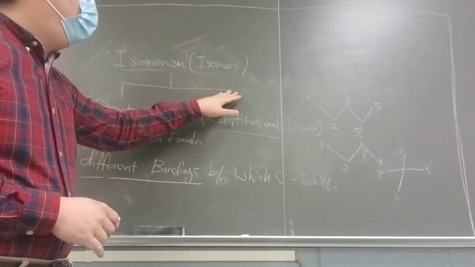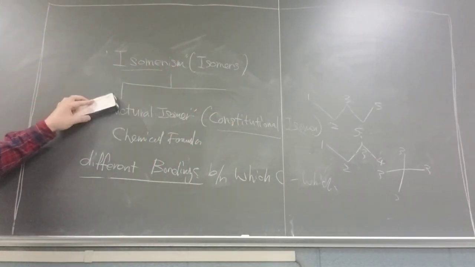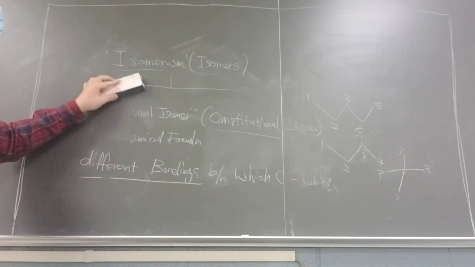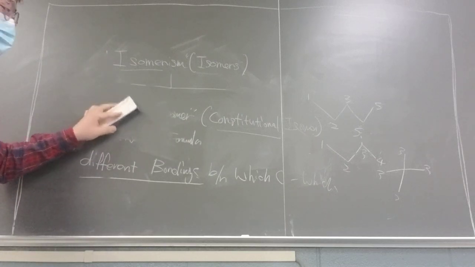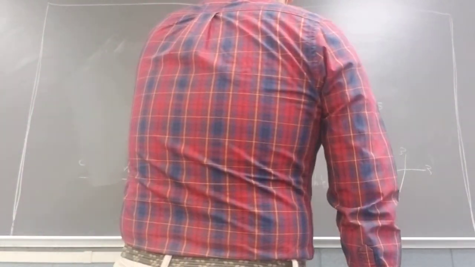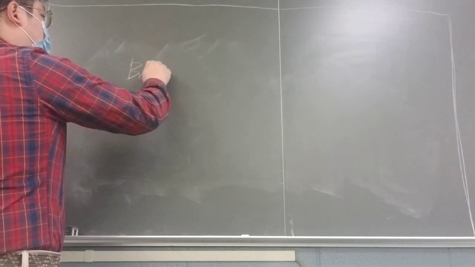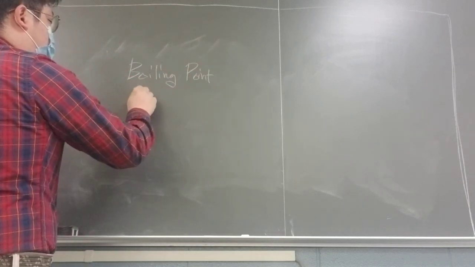So stereoisomers, some, but this is the main idea that we're doing, especially for the alkane, because they're only going to be different in structure. Makes sense, right? Okay, good. All right, so how is it so different in the physical property? One example is the boiling point and the melting points.